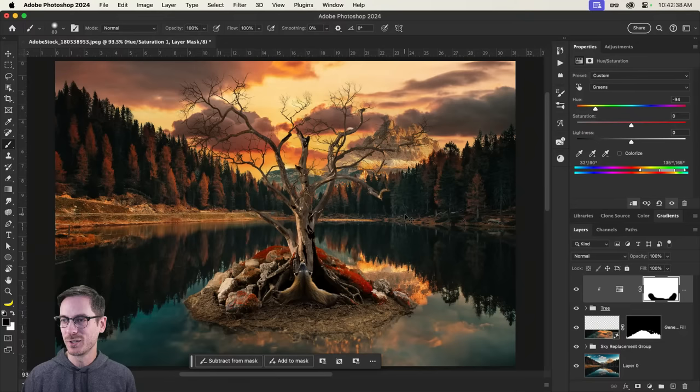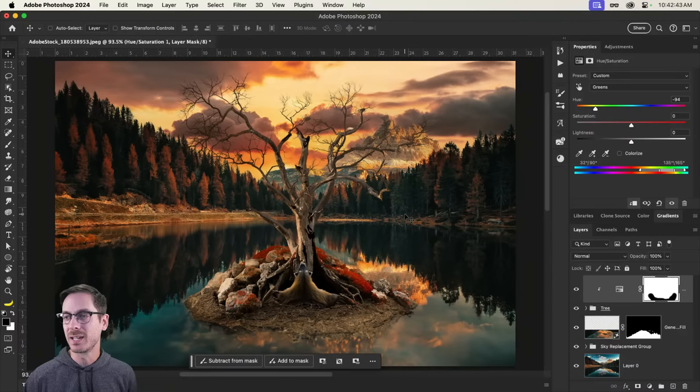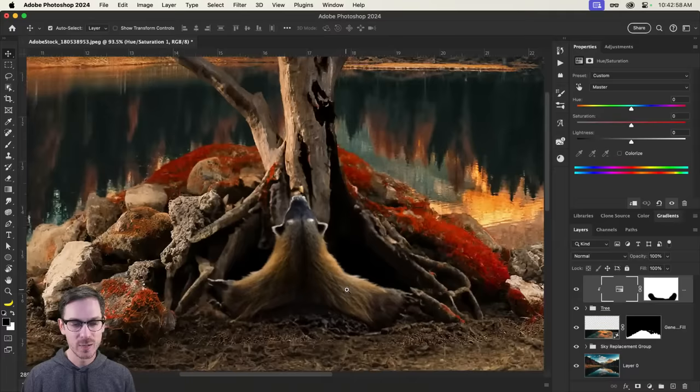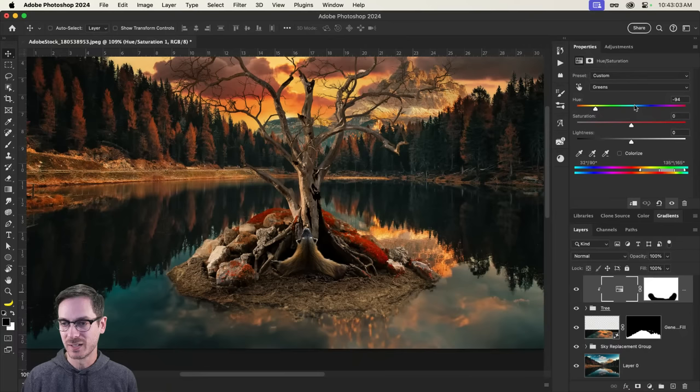CJ is just like laying the facts on me. Moss doesn't generally change color in fall. Might need a color adjustment. Fine, you know what? I'm just kidding. This is a fun fantasy photo composition. Moss now changes color. We've got this weird badger thing going on. We're gonna run with it. I mean, we can do different colors if we wanted to. We can do blue moss, right? Sort of. Ooh. Anyway, let's stick with that.